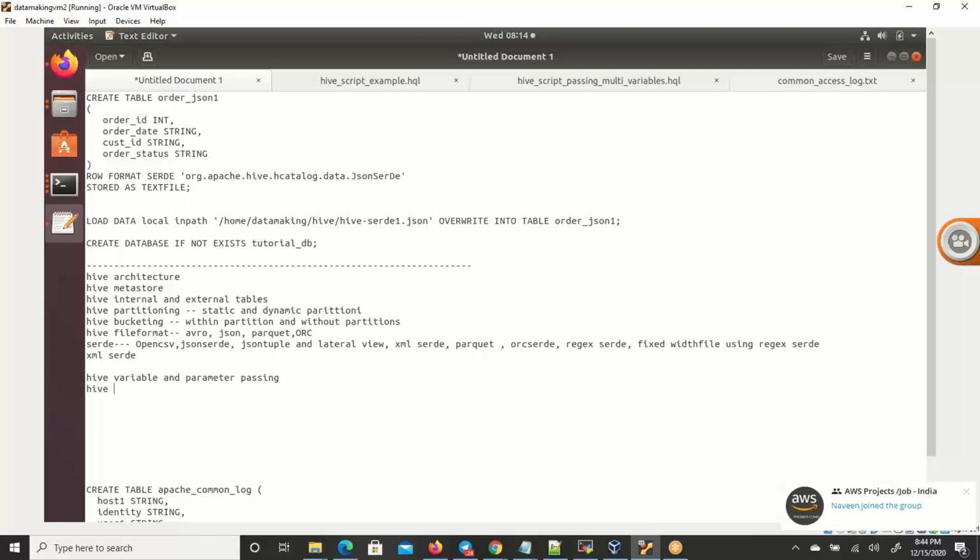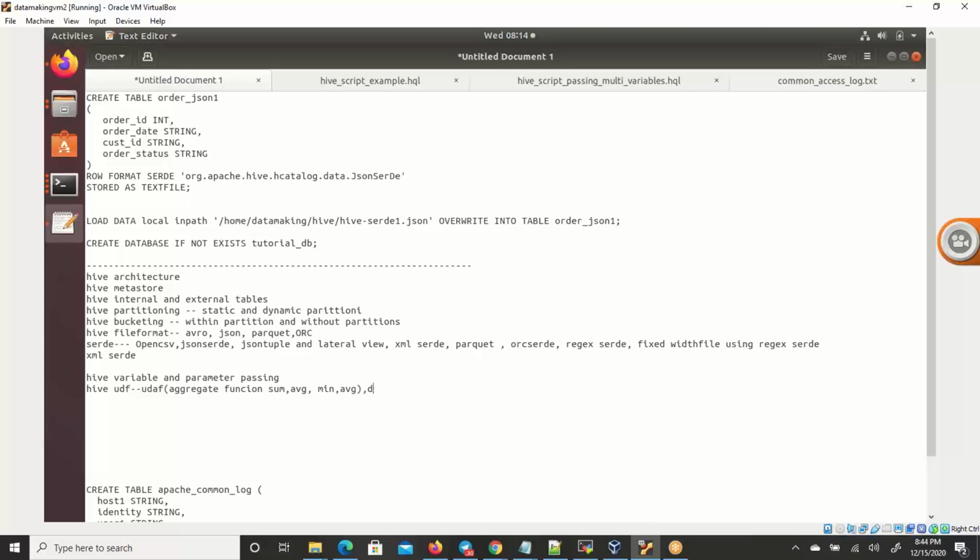And Hive UDF. Hive UDF is creating a Java project, creating a jar, and adding that jar in Hive, and then we create a temporary function. So we can use it as a temporary function, as a Hive UDF function. I have given one example for the Hive UDF. Another two UDFs are also there. One is UDAF, user defined aggregate function. We can use aggregate functions like sum, average, min, max. This is the one example that I have not covered. I will give the example.